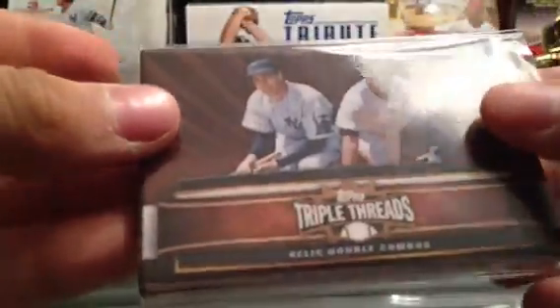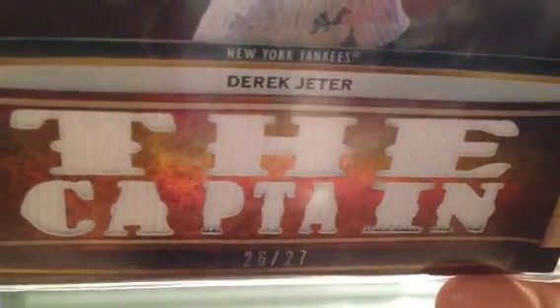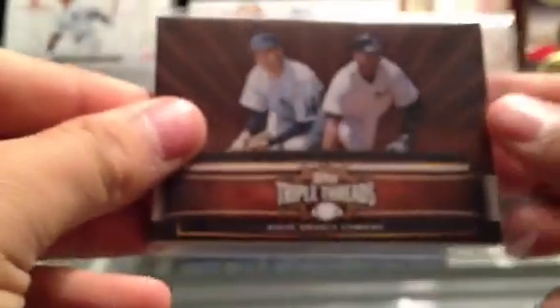This is one thing that's not for sale and I don't see it being for sale for a long time. I got my brother for his birthday a box of 2011 Triple Threads and he pulled this — relic double combo: Derek Jeter and Joe DiMaggio. Pinstripe on the DiMaggio on top, and then the Jeter has a pinstripe on the bottom — kind of hard to see at first but it goes along the bottom. Number 27. Yankee Clipper. The captain. Really, really sweet card. That's my number one — this goes for like 300 bucks or something on eBay.